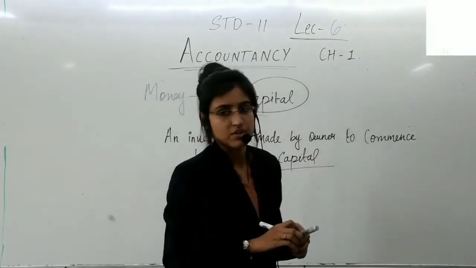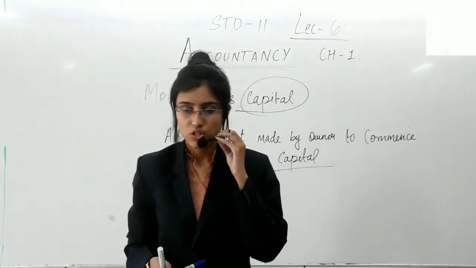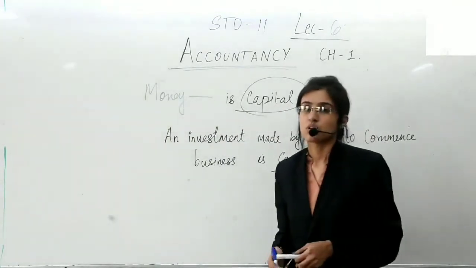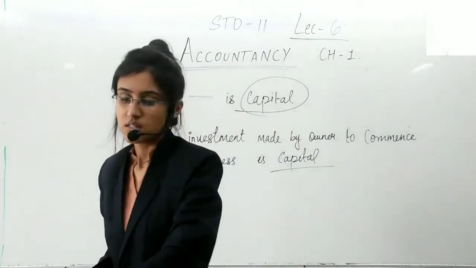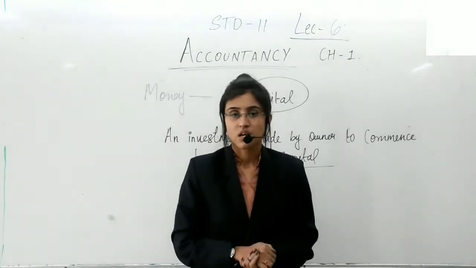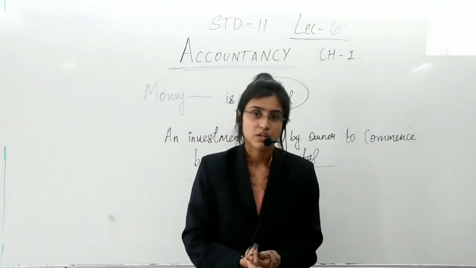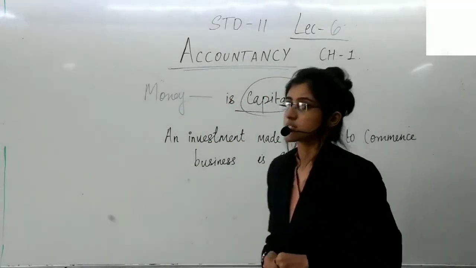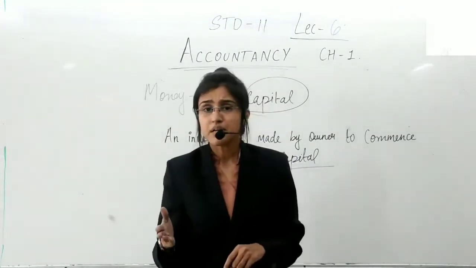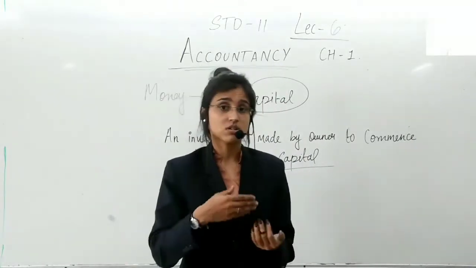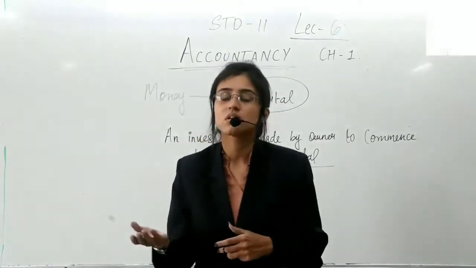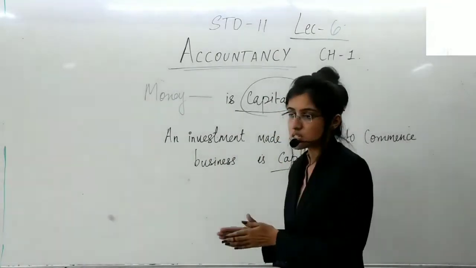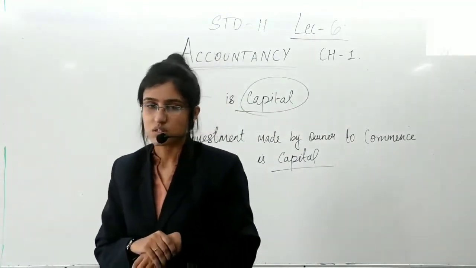This is the definition of capital. It says it is an investment made by the owner to commence business, to start business. Any activity that you want to do, you need several factors, of which the very first thing is capital. So any sort of investment that is made by the owner to commence the business activity is known as capital. It can be cash, or any sort of asset. What is an asset now? This will be explained to you further in the lectures. So in short, for now, you are supposed to understand that anything that is brought by the owner to commence business is capital. This is the definition of capital, which is also given in the textbook.